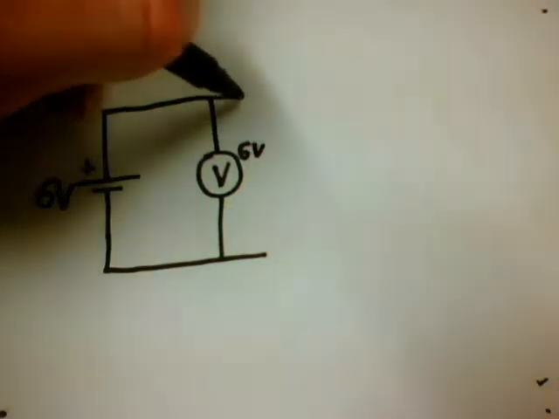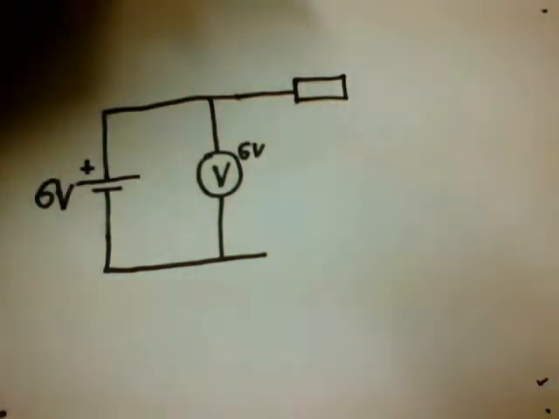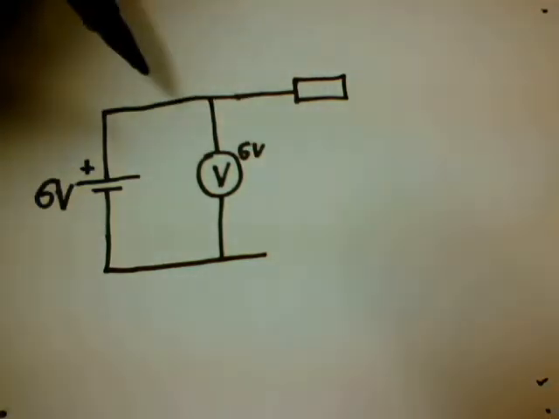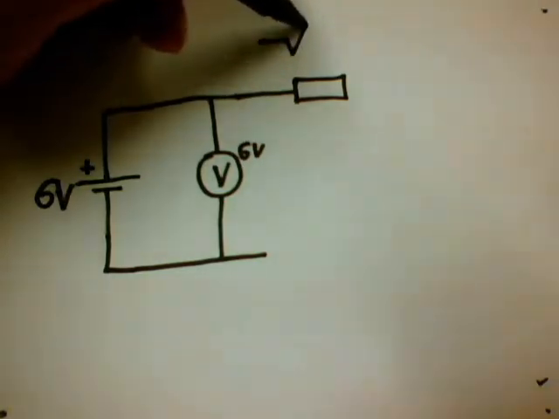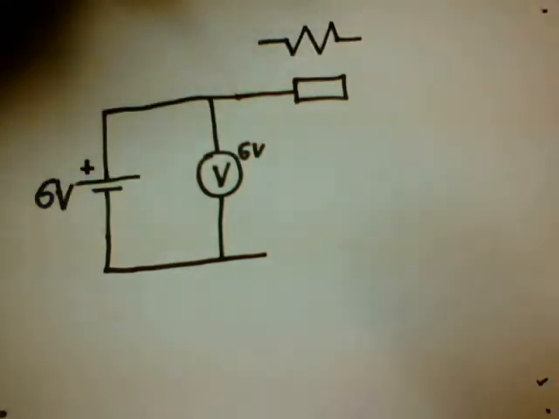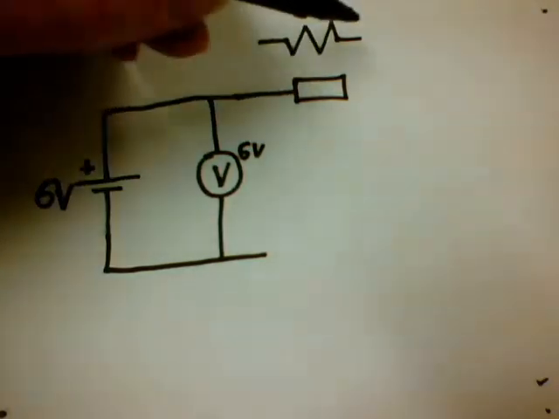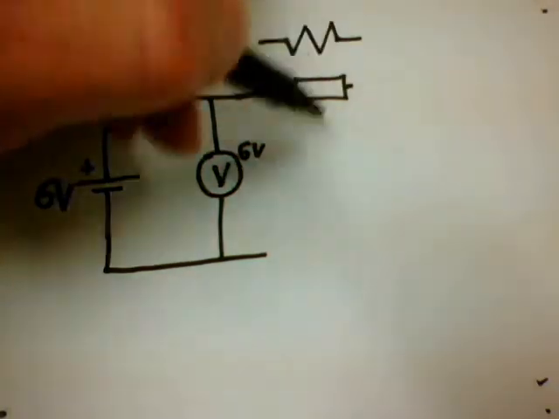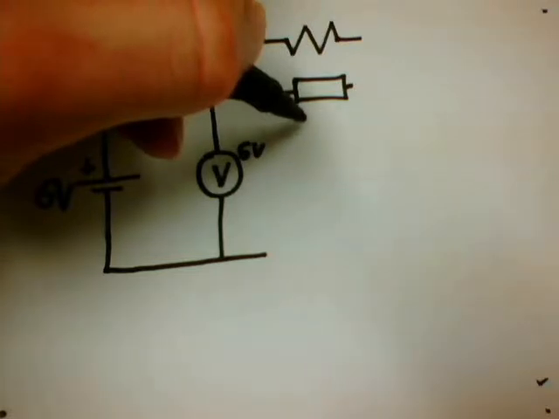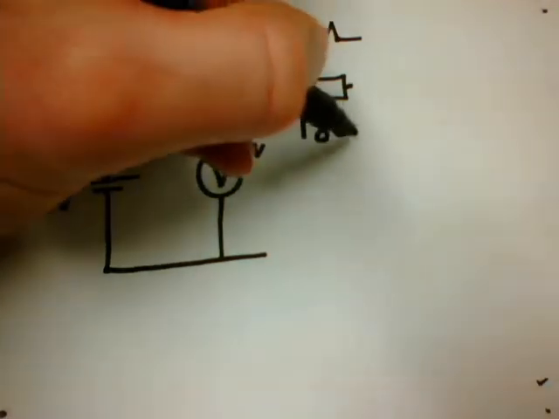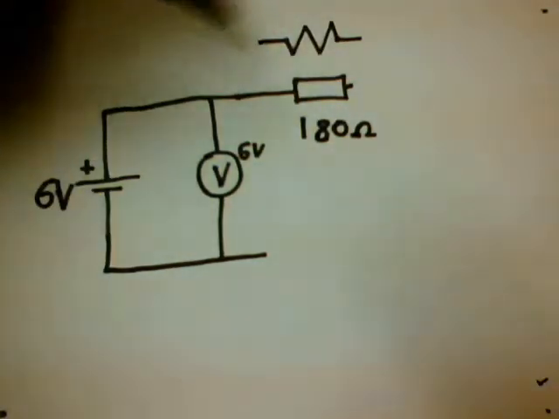If it was to do something, the voltage would flow through a resistor, and the circuit symbol for a resistor is a box with lines on it. Now you might see a resistor having the symbol of this. This is the old version of the symbol for a resistor, which has now been superseded by this box, but you'll find both quite often. And the resistor will have a certain value of resistance, which is measured in ohms. Now let's just say, for argument's sake, that this resistance is 180 ohms. So it's a fairly low resistance. It doesn't offer much resistance to the flow of current.